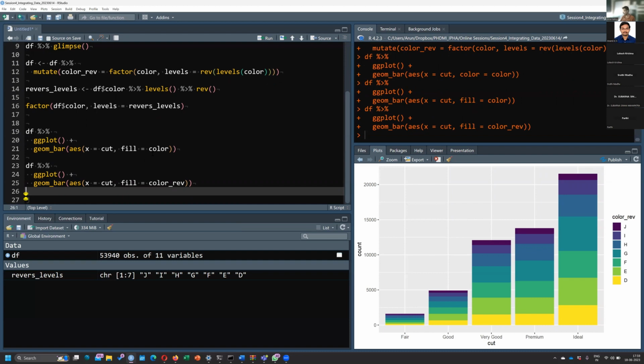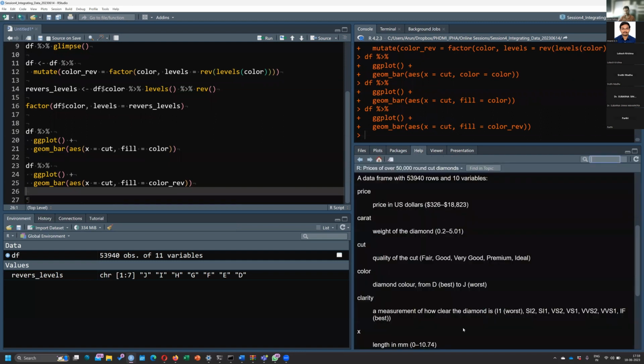But it's always good to go through the documentation as well. This I did not expect, and I have not planned it this way. But just by looking at it, we could realize that there is some mistake, and we could rectify it. So I would also like you to look at clarity.